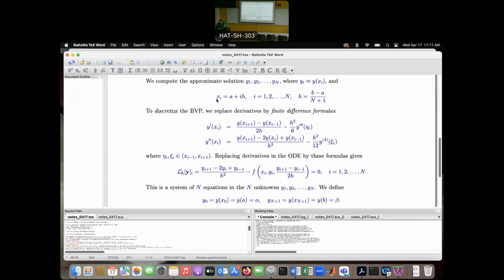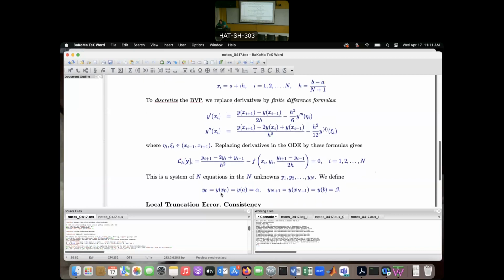But since x1 is the first interior point, which is just equal to a plus the spacing h, x0 logically would just be a. So we're going to set x0 equal to a, which is what comes from this formula anyway, so it's consistent. And x_{n+1} is equal to b. So for convenience, we'll define y0 equal to alpha and y_{n+1} equal to beta. Those are our known boundary values of y at the endpoints a and b that come from the boundary conditions.